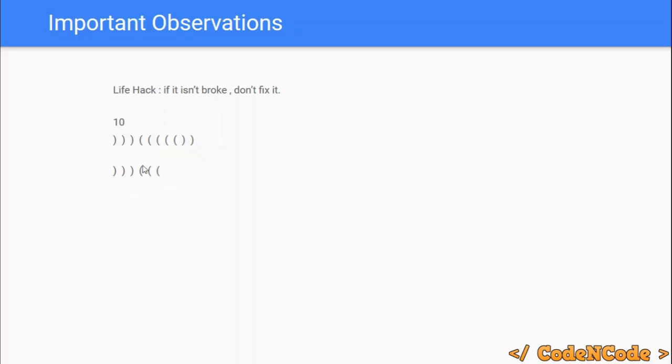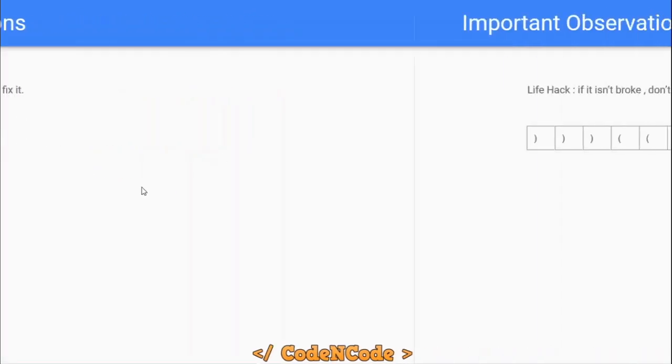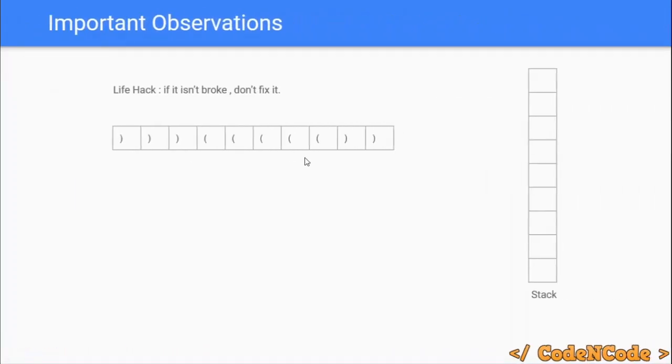And if we are left with this, of course the result is going to be n by 2, because all you have to do is transfer the first half to the end, or the second half to the beginning. So that is why the result would be n by 2 after removing all of the valid substrings. Now the question is how you can remove valid substrings. This can be done using a simple stack, and there is already a greedy algorithm for it, I guess.